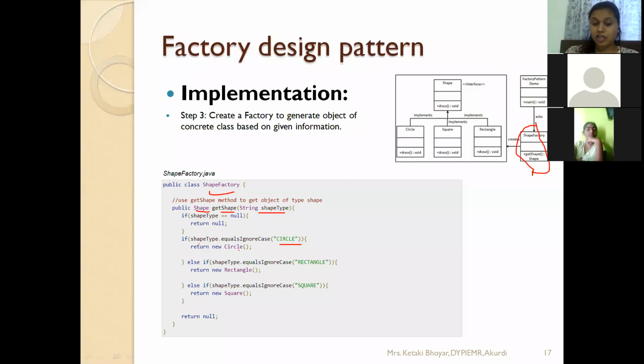we have to create an object of the class Circle. Look at the structure once again. We are implementing this ShapeFactory class. Under the ShapeFactory class, we have one getShape method. This getShape method will create the object of the concrete classes, which will implement the overridden method draw that implements the interface Shape. Are you getting this?